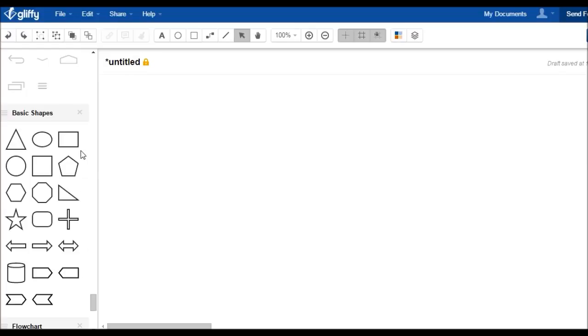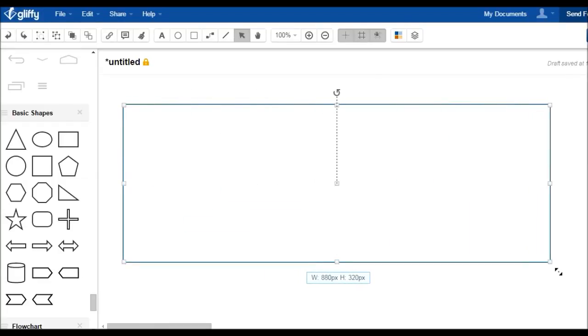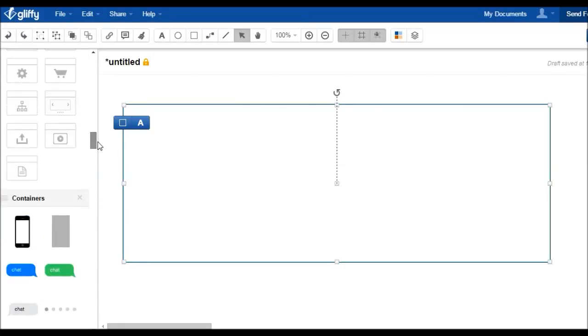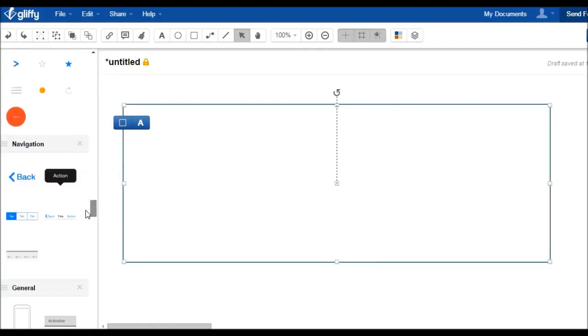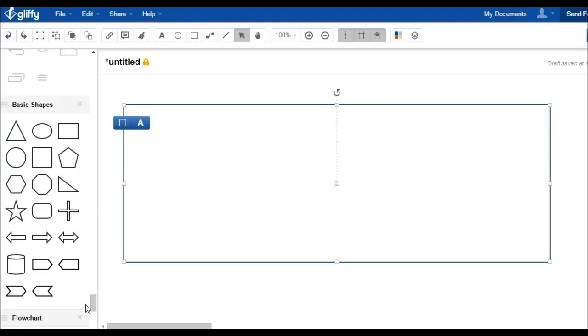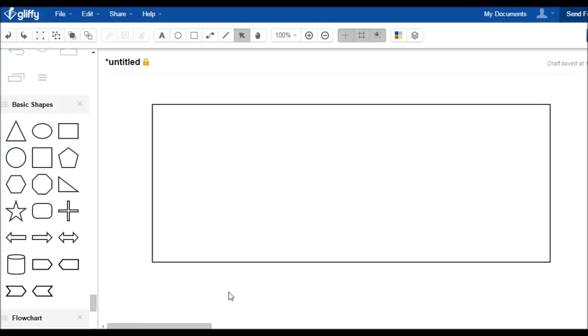So what we're going to do is we're going to actually use this basic shape, the rectangle. Now they do have other shapes available above that they just added not too long ago, and they look more like websites. There's all these icons you can use, and there's a container that's a phone if you wanted to use that, a whole bunch of other stuff. And you can feel free to use these, but it's a lot easier for me to just use the rectangle because that's what I've been using previously. So we're going to go ahead and drag this out like this, and now this is what our homepage is going to look like. Usually I would put another box down here and bring it all along this way and count out 12, and that's how long it would be, but for the sake of this video and time, I'm not going to be doing that at this point in time.